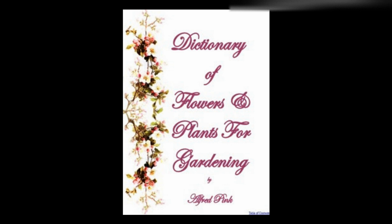If the scion is in a more advanced state than the stock, its growth may be stopped by cutting it off and burying it in the earth under a north wall until the stock has advanced sufficiently in growth. Grafting of all kinds is best done in March, when the sap is flowing freely. Many methods of grafting are adopted, the following being the principal: whip or tongue grafting is suitable for almost any description of trees.